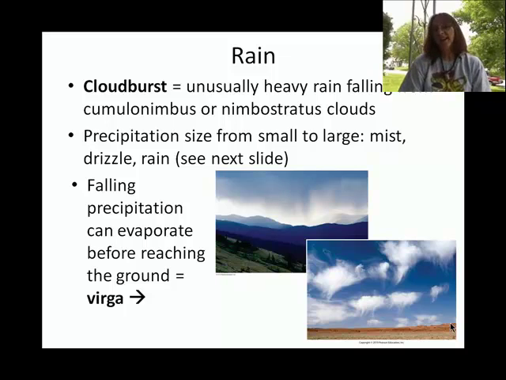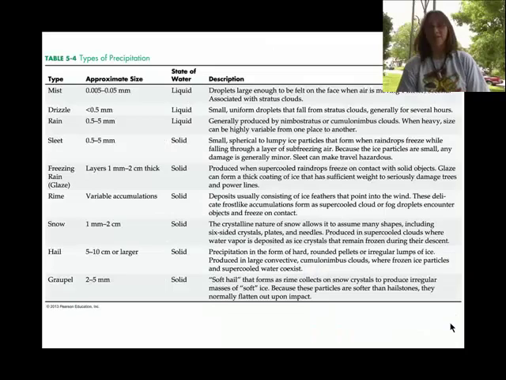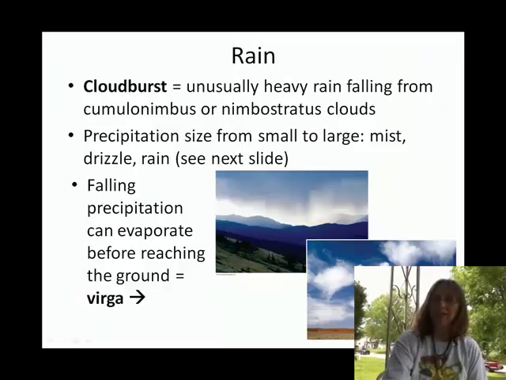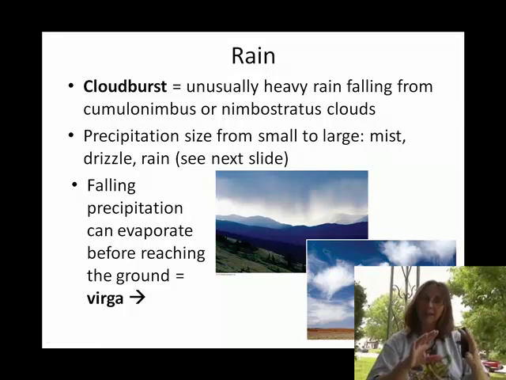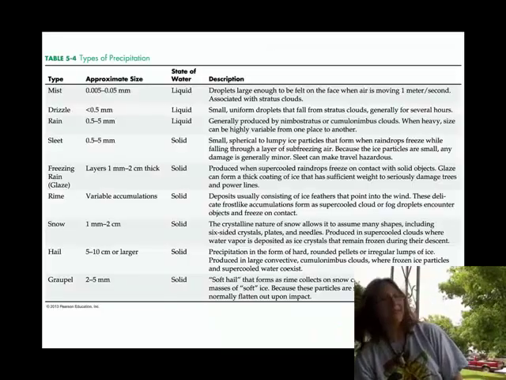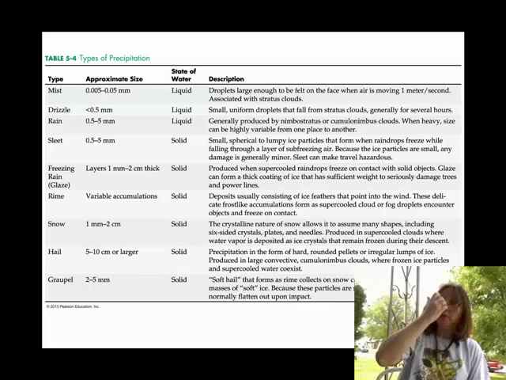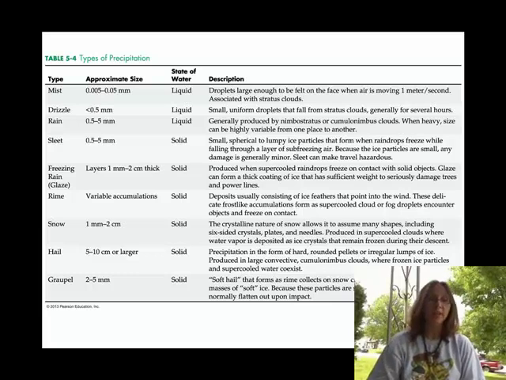Virga is a term that I think you have in a homework question for Chapter 5, and sometimes you see it on the test, wink, wink. But virga basically is precipitation that falls from a cloud, but the air it is falling into is so dry that the falling precipitation evaporates before it reaches the ground. Isn't that cool? I like virga. And back here, I don't know if you see this picture down here, but that's showing you virga, where you can see the drippiness of the precipitation, but it doesn't reach the ground.